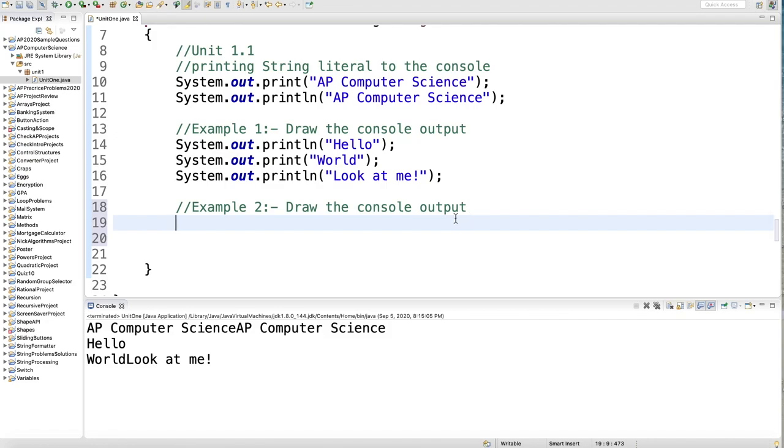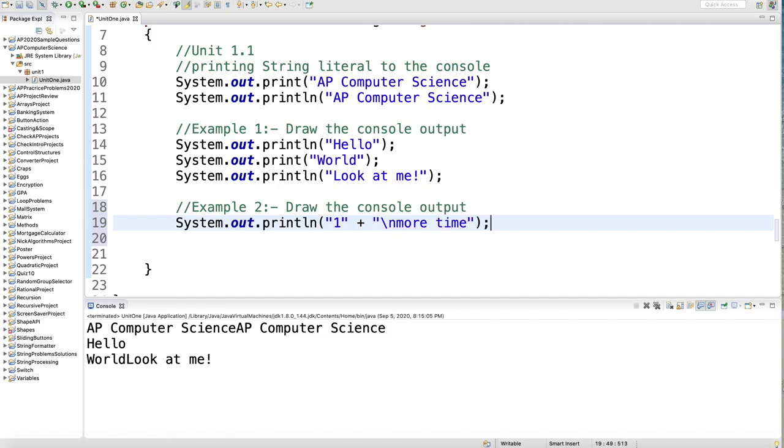So I'm going to write System.out.print. I'm going to print the number 1. Now the number 1 is a string. Okay, even though it's a number 1, it's a number 1 as a string. Then I'm going to print \n, and I'm going to print more time.